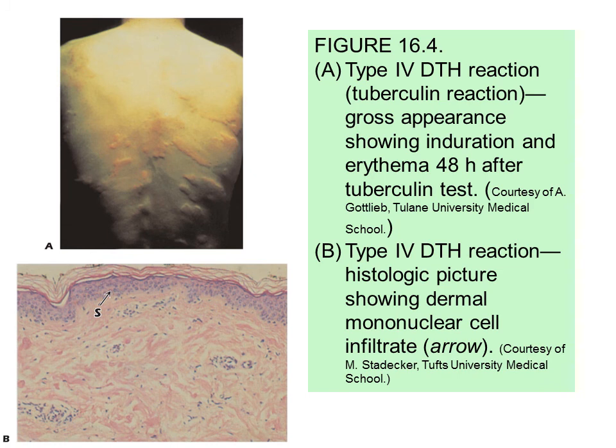If you look at the histology of that, you will look again in the skin, mononuclear cell infiltrate. So that suggests to you, if it's a mononuclear, monocytic infiltrate, that it is antigen specific. Right? T cells per se would not directly cause damage, but T cells will release those cytokines, and those cytokines will call in pro-inflammatory cells like monocytes, and they will take care of the rest of the stuff.